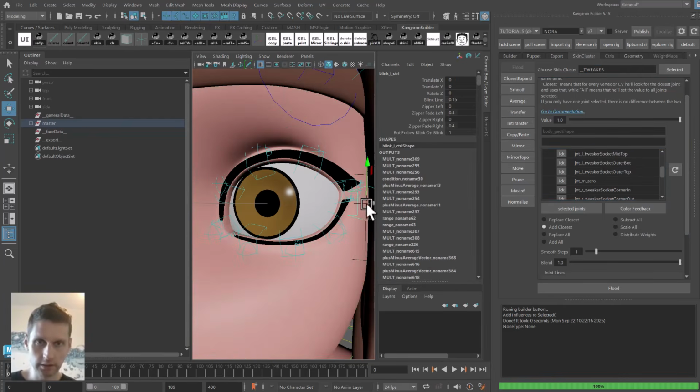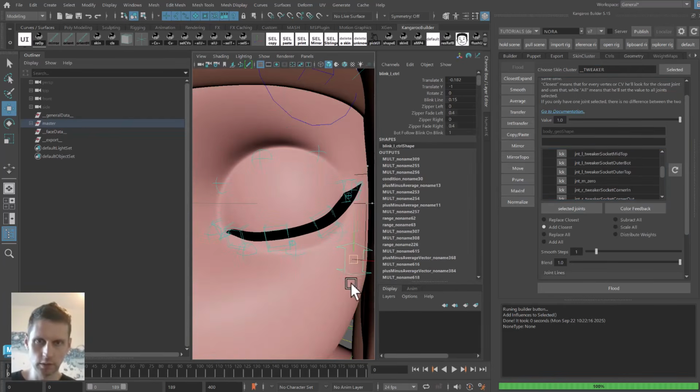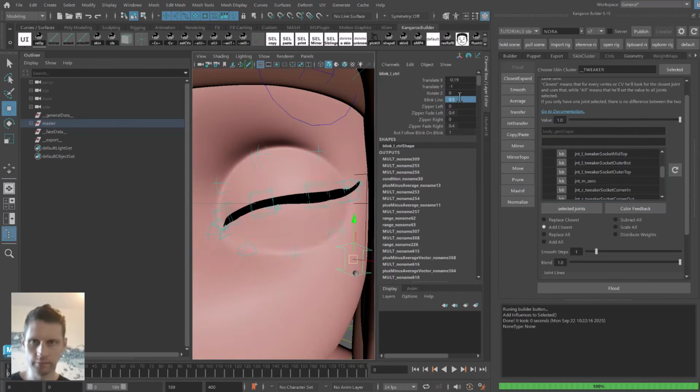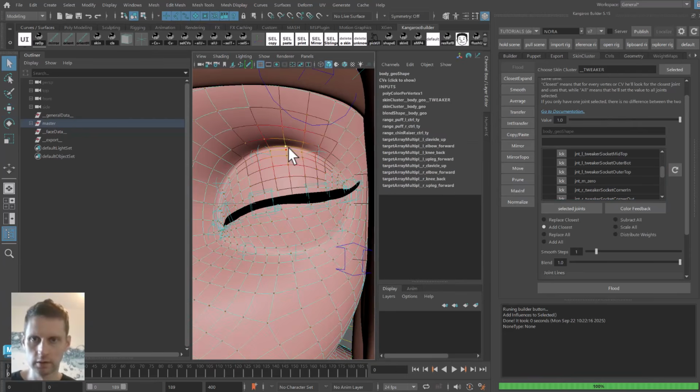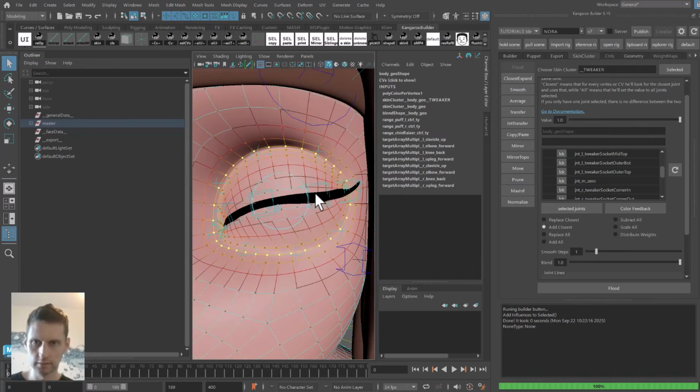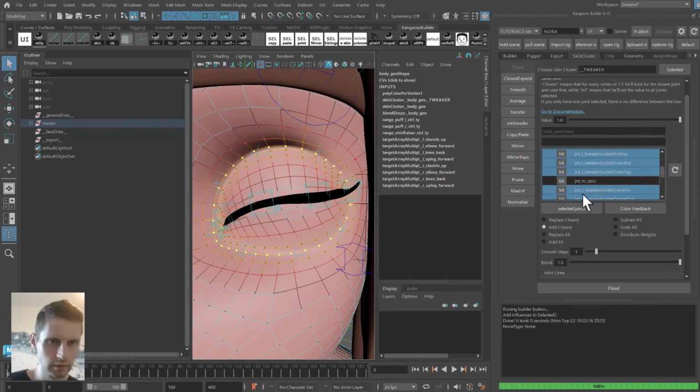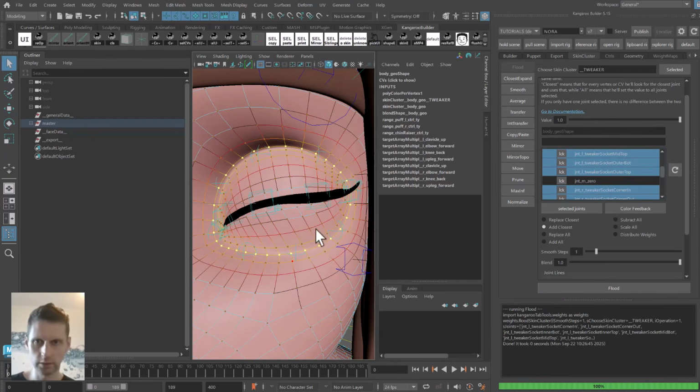Now the tweakers are easier to skin if you close the eye and even put the blink line to 0.5. And then we select the vertices and flood them onto the tweaker joints.